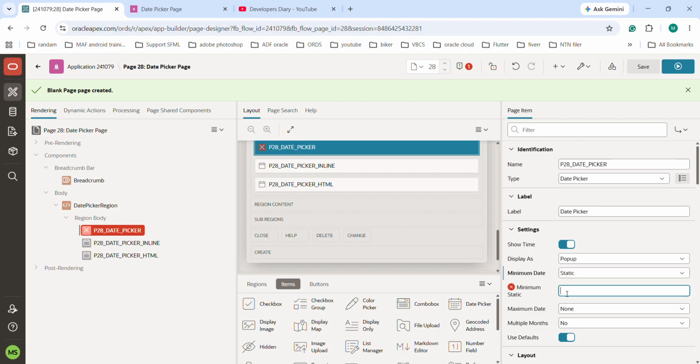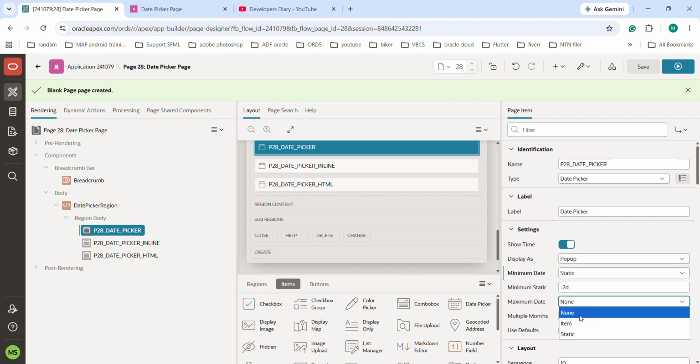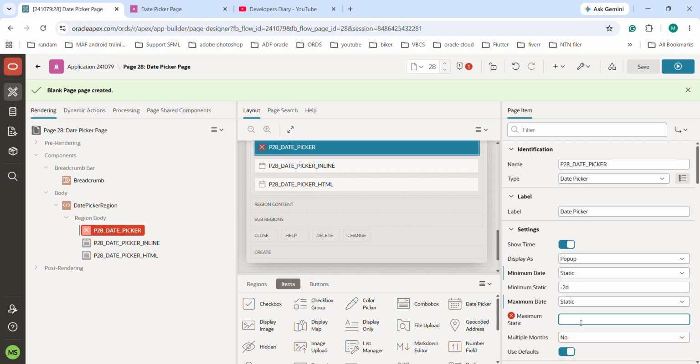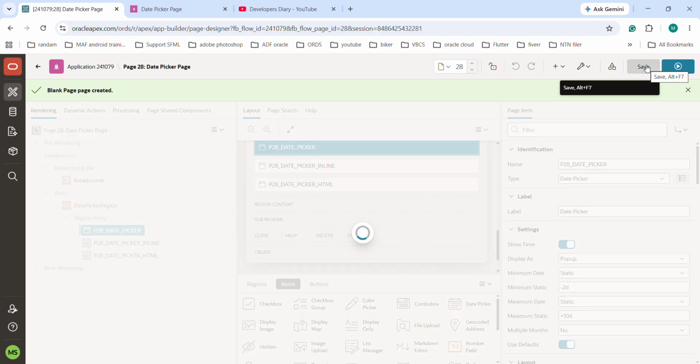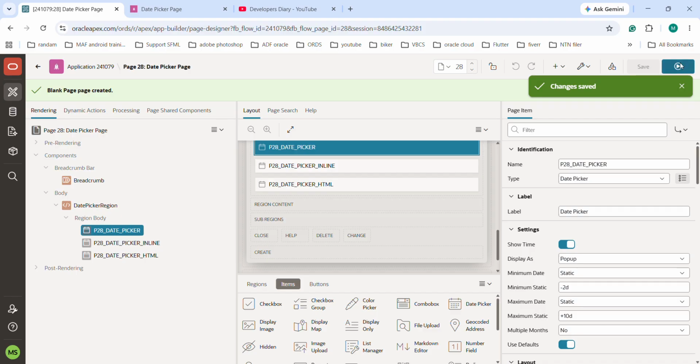For example, I want to enable only the last 2 days. Then you provide -2 and D for days. Similarly, if you provide static, I want to provide the next 10 days, then I will choose this one and click save and run.